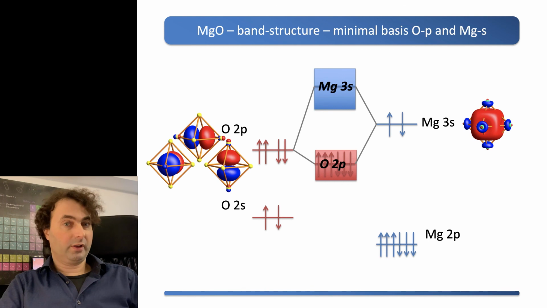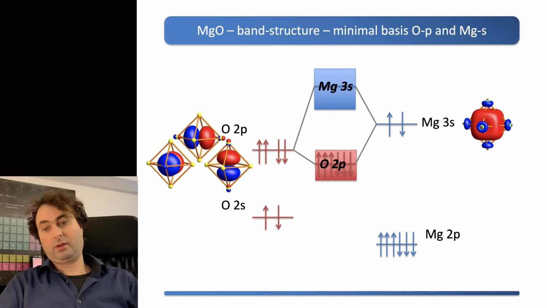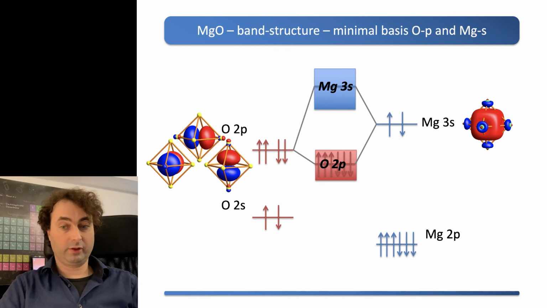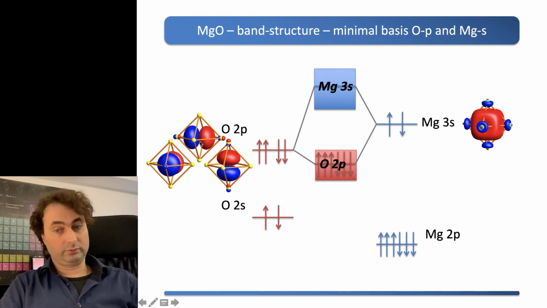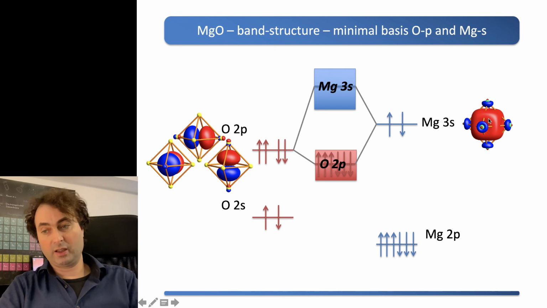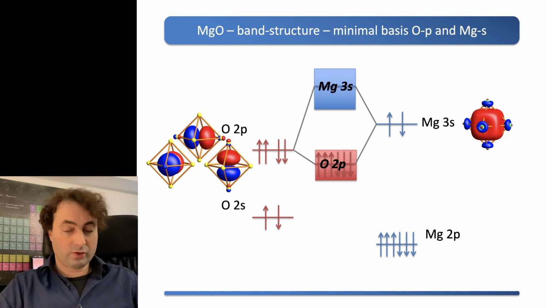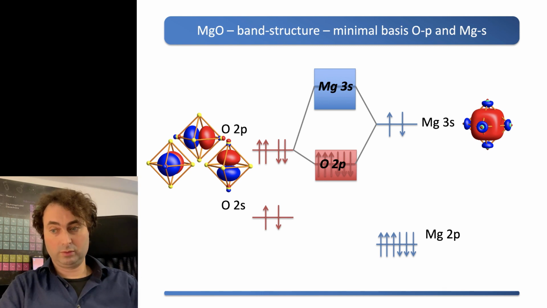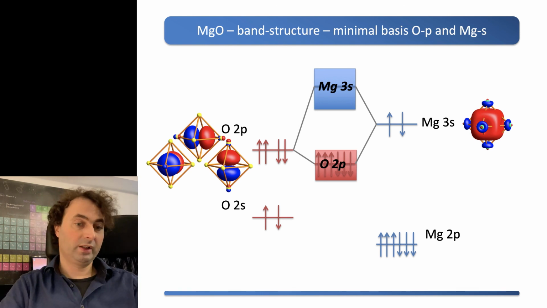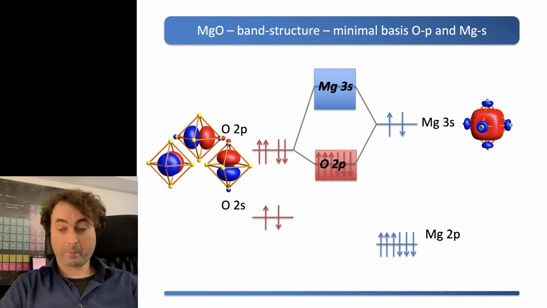So I hope to have shown you a little bit how these kind of band structures work in real materials. That indeed the occupied bands are very atomic-like. For the unoccupied bands, of course, you are able to make deformations. It doesn't cost you any energy anyhow to make changes in those orbitals, as they are not occupied.